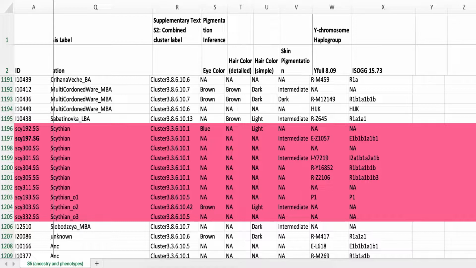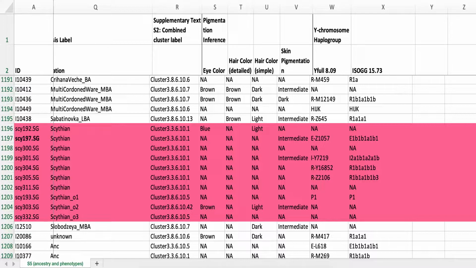We have SCY301. He belonged to haplogroup I2, A1, B1, A2, A1B, also known as I-Y7219. We see he had intermediate skin color complexion. Alright, we have SCY304.